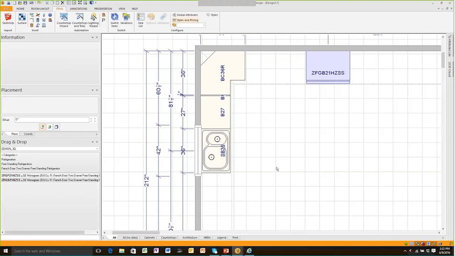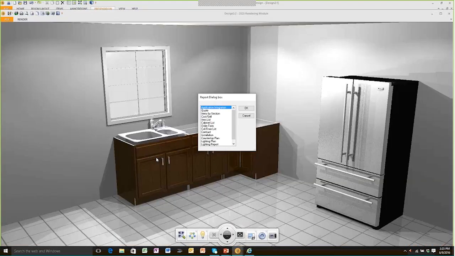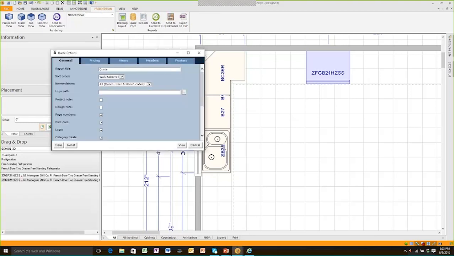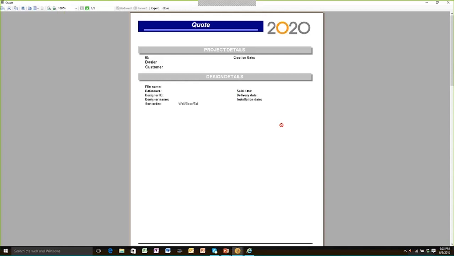Now, where do we show our client how much the kitchen costs? So far we've drawn walls. We talked about placing items on walls. I'm sorry, we picked the styles. Now let's look at how much it costs. We're going to go to Presentation. See this button right here called Report? Remember, I said presentation is what you're going to hand to your customer. We'll click Report. We'll do a quote. It's going to take a second to load this. So it's going through. It's figuring all the cabinets. I'm going to say go ahead and give us a view of it. So now it's taking the cabinet list and adding all the applicable upcharges to it and so forth.